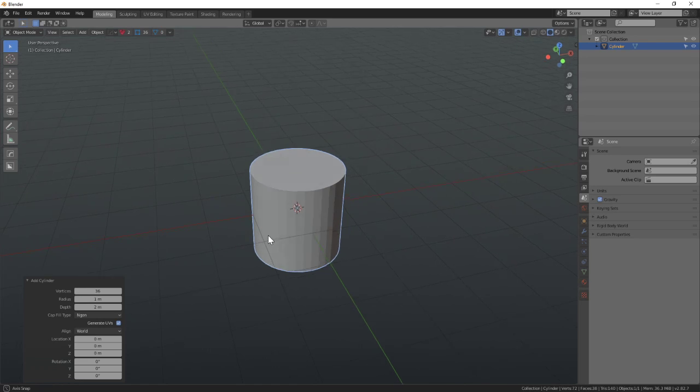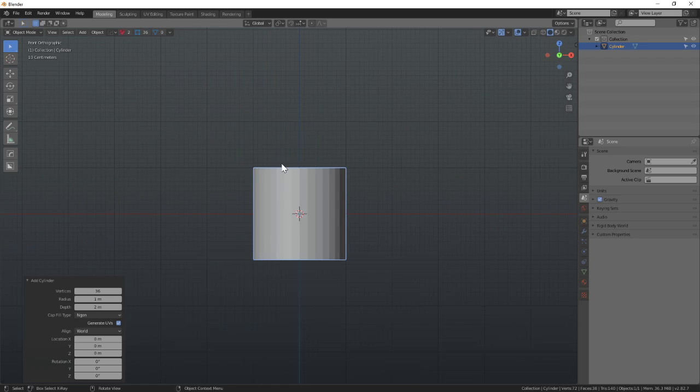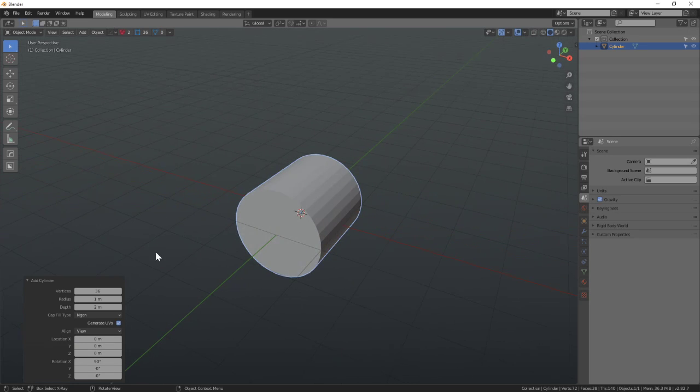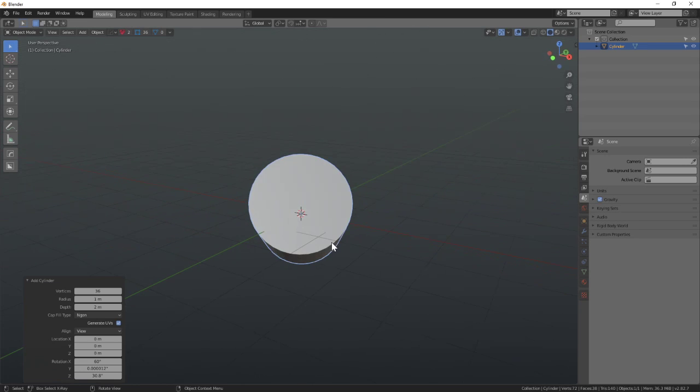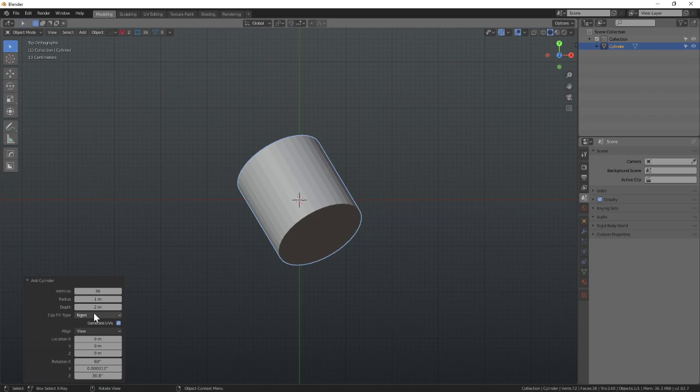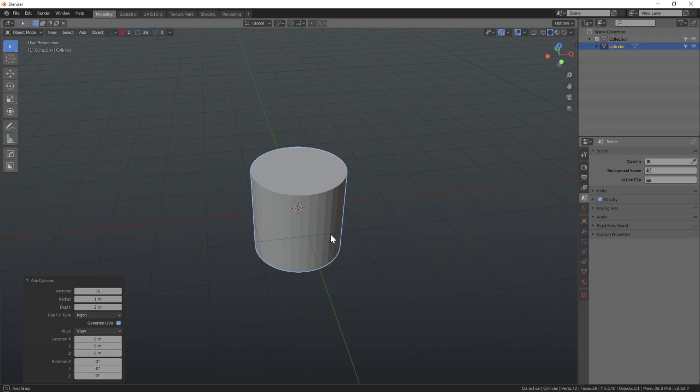I also wanted to mention that with this panel up, let's say I go to the front view here. Down here we have align to world. I can click on that and go to view. You'll notice basically what it'll do is take whatever the view is and align it to the height of the cylinder. So for instance, if I turn my view and then click on align view, see how it actually allows us to look straight on at the top. It ultimately gives it a strange angle in the world space, but you may find that's handy. I'm going to go back to the top view and change that back to world, and now you can see it's oriented correctly upright.